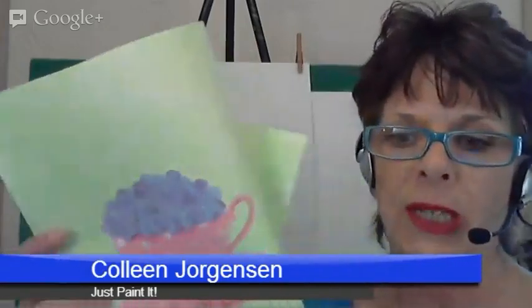And today I'm going to show you a real simple way to paint hydrangea. Okay, just the little ball-like flowers that come in a huge range of colors. There are as many ways to paint flowers as there are varieties of flowers themselves.